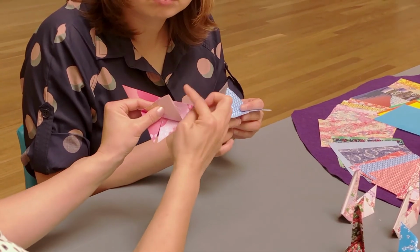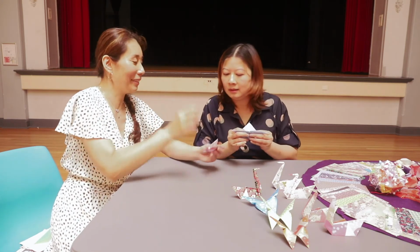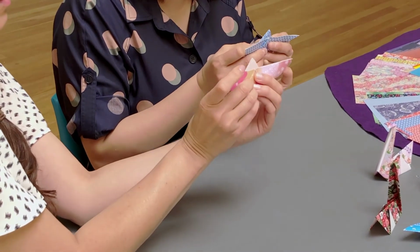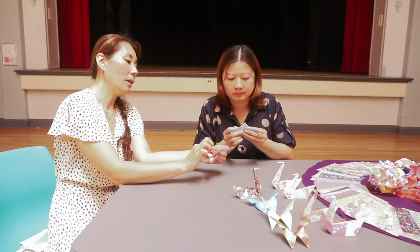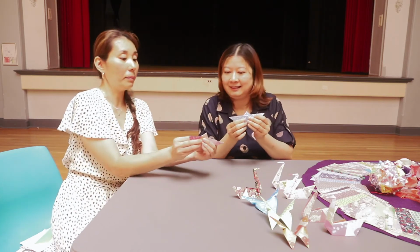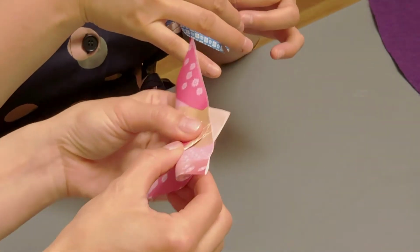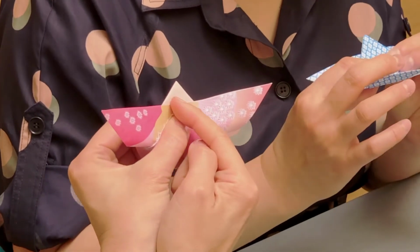Over this line. This is a bit of a tricky part, everyone, so push it up. You go over. Yeah, over. Maybe you can see how much, about one centimeter. Like this? Yeah, great. And then now turn over the paper. When you turn over the paper, you can see the triangle.